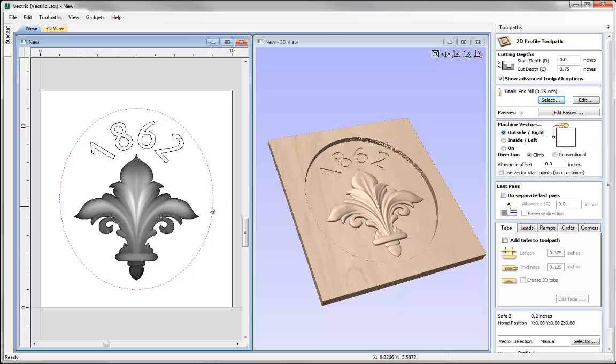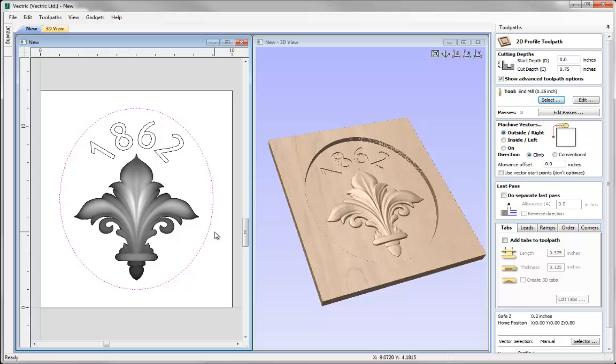Now in this case though, I pocketed exactly to that vector, and if I profile exactly to that vector, there is the potential there may be a little bit of material left around the job. Whenever you go to exactly the same line, that's typically got the potential to leave a little bit of material.